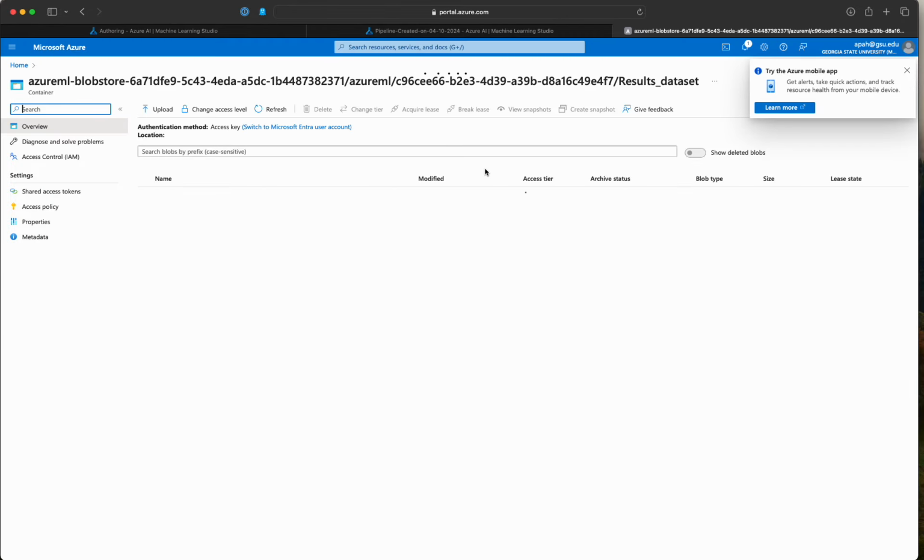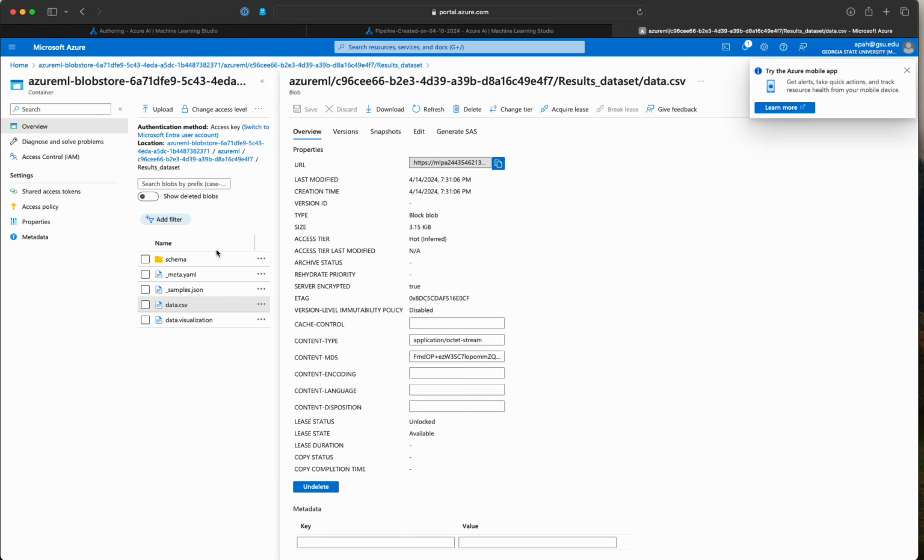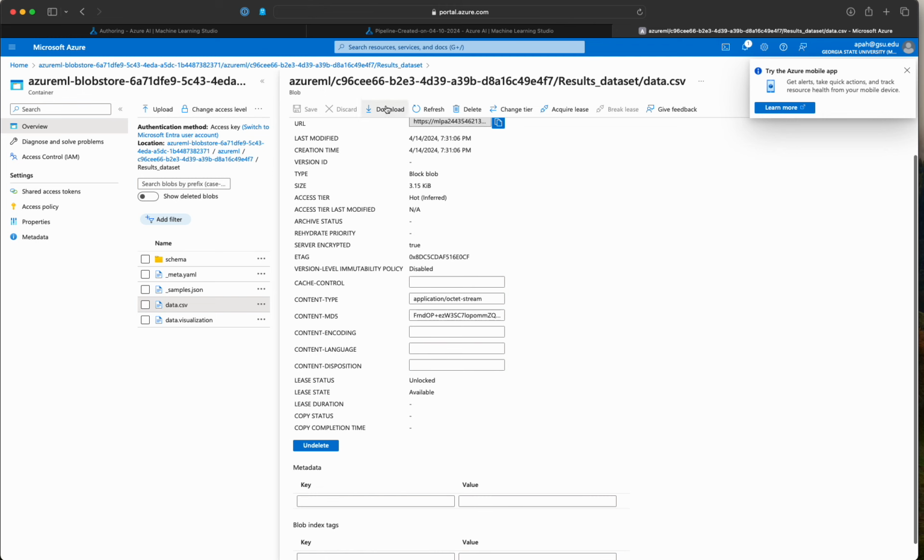It'll take you to a new page where you actually get that CSV file. You can download it, allow downloads. And that'll get you your data file out.